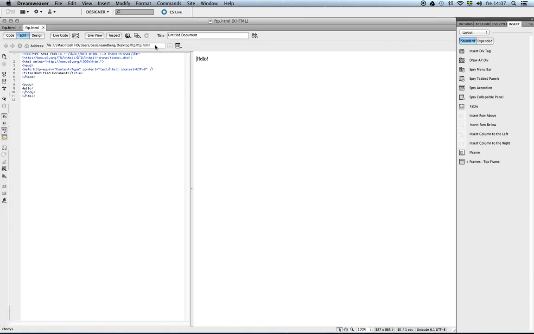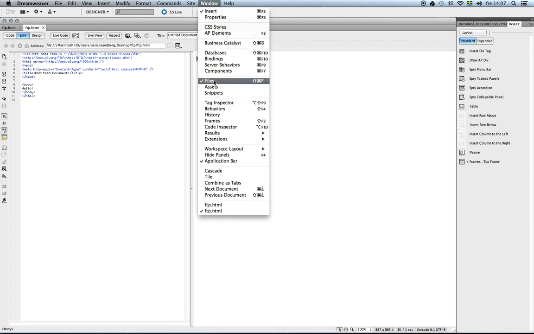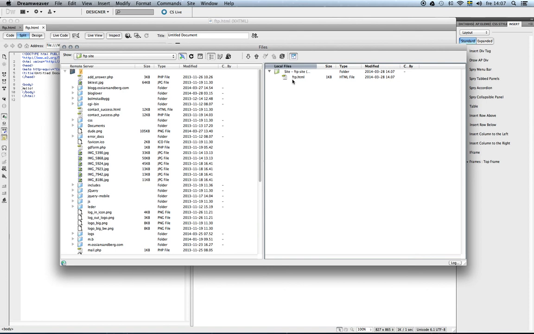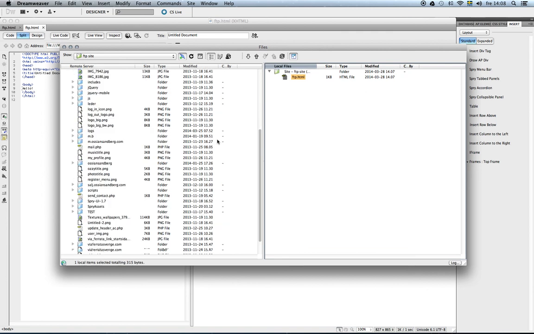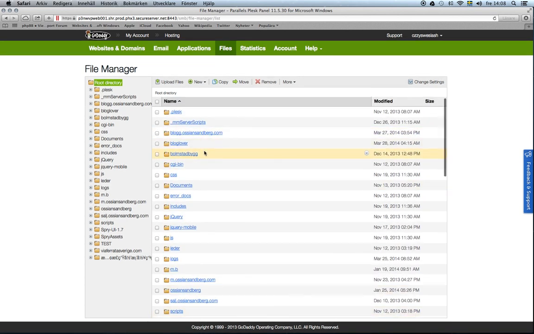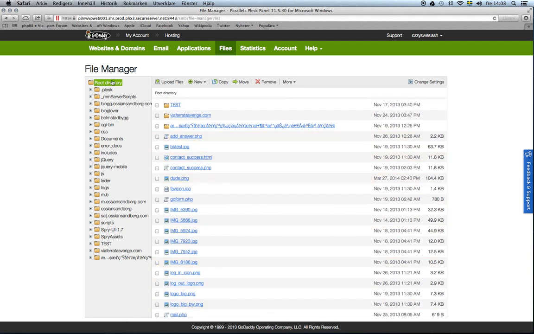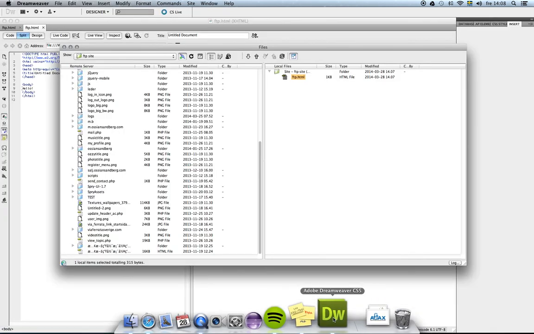you see right here, this is your path, and if you go to files again, you see here your HTML document popped up. So if you click here and we enter put, we'll put this file to our remote server, and it will appear here at Dreamweaver. So we have connected to our hosting account and our FTP account. All the files we see right here at our root directory, this is the same we can see here at Dreamweaver.